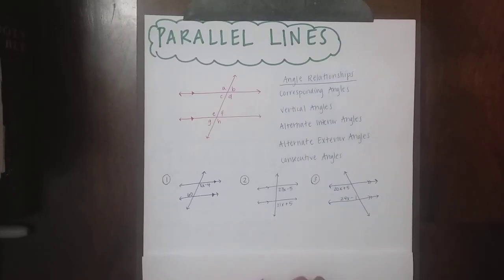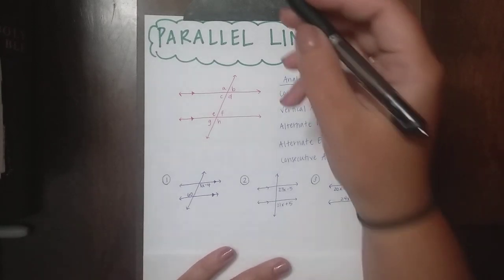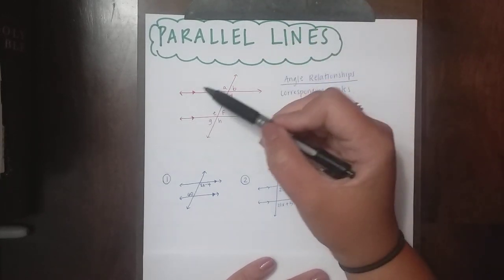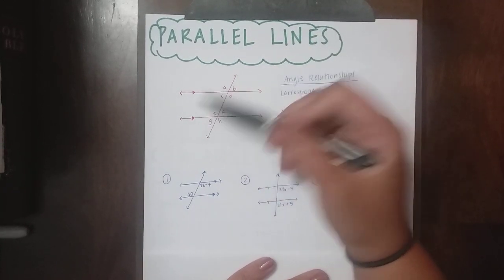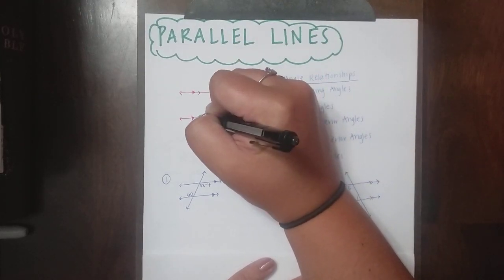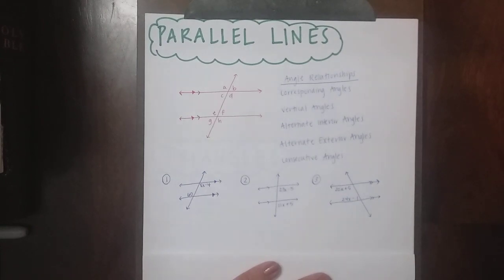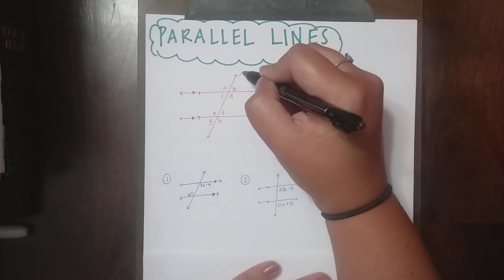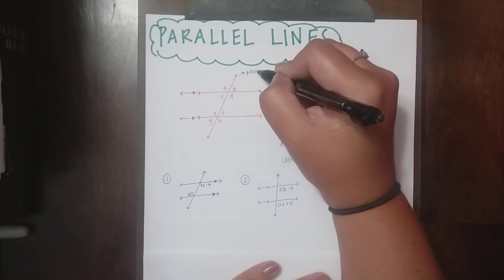Alright, so for our first video, we're going to look at some geometry, and we're going to talk about parallel lines, specifically parallel lines cut by what we call a transversal. So here I've got two parallel lines, and I know that they're parallel because of these little triangles. Sometimes it'll be triangles, sometimes it'll be little arrows, but they'll always label them if they're parallel, right? And this other line that cuts through both, that's what we call a transversal.